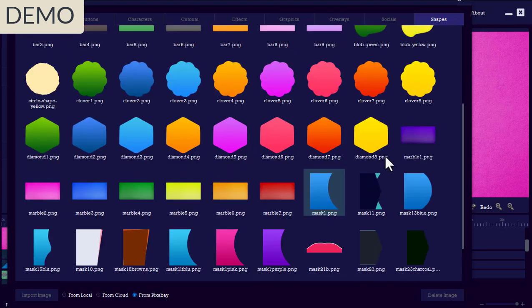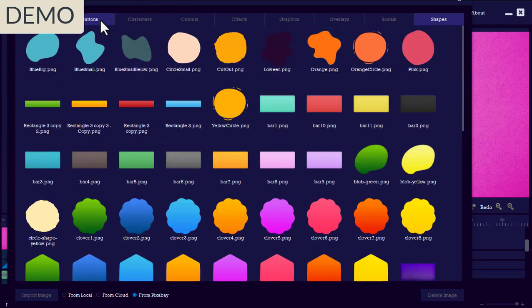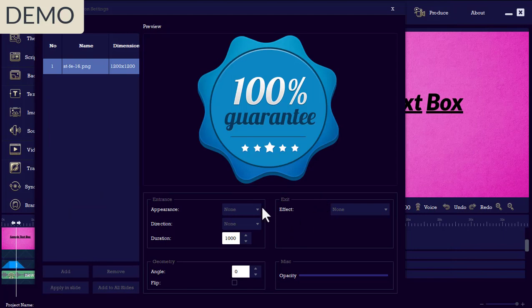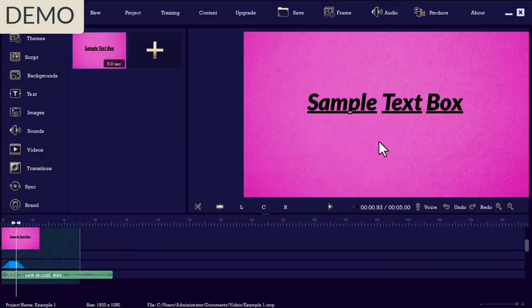Let's just choose something. Let's say buttons. Let's go and choose a button. Let's say this one. You can look at the appearance, whether you want it. Again, you just go and play around with the effects. I'm sure that you'll know how to use it. And remember, if you are confused, they are training. There's a support team for you, and support is very, very important. You can just go and play around with this software, and you can add those buttons out here. I'm just showing you everything.